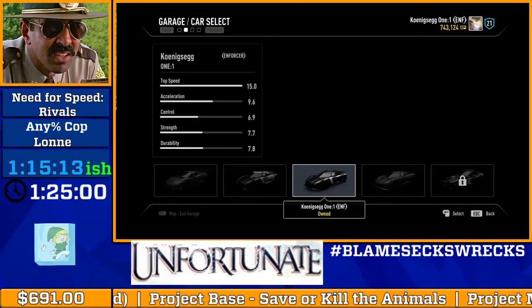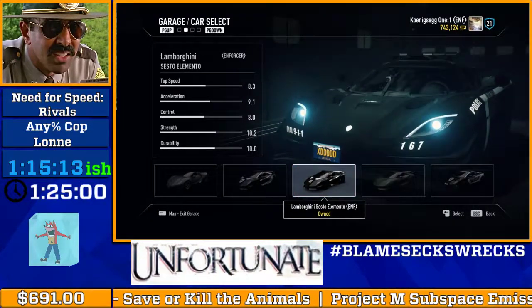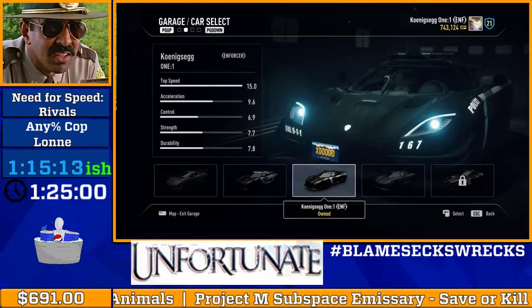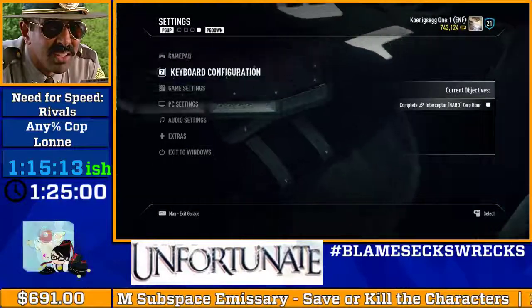And when you beat the game, you also unlock the 1-to-1, which is extremely overpowered. As you can see, the Lamborghini Sesto Elemento has a top speed value of 8.3, whereas the 1-to-1 is 15. It is stupid overpowered. It's pretty much the strongest car in the game, but you only unlock it at the end, so we don't use it.